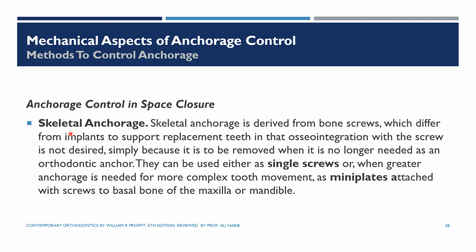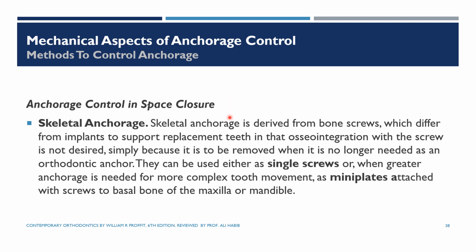A last type of anchorage is the skeletal anchorage. Skeletal anchorage, as you know, is derived from bone screws that were recently introduced, maybe 30 or 40 years ago, and they are really very useful to eliminate unwanted tooth movement, to prevent forward movement of the posterior teeth when you do extraction, and also many screws can be used to achieve maximum anchorage during intrusion and extrusion forces, intrusion type of tooth movement, not only space closure.